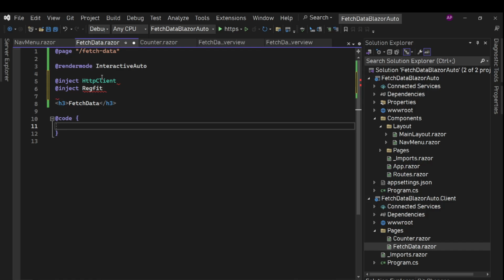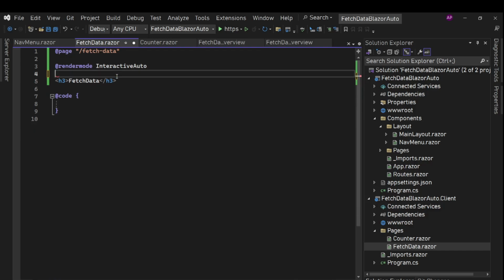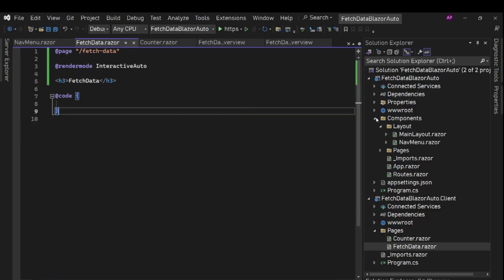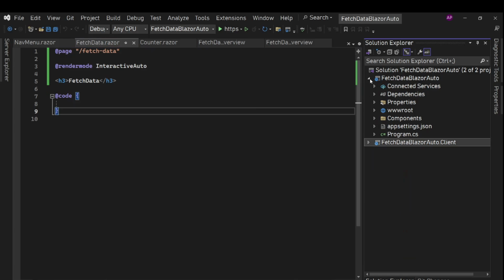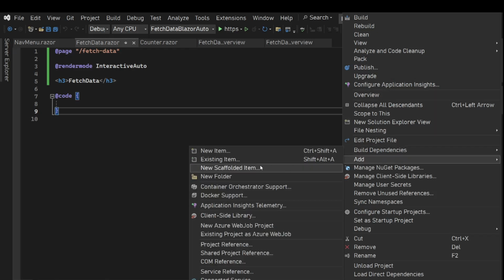We know that this is some third party server, a third party API. We can directly call it from here. So it would not make any difference if we are making this call from Blazor Server or Blazor WebAssembly, that means interactive server, interactive WebAssembly or interactive auto. We are good. But if we have the logic in the same project, on the same server, then inside this fetch data Blazor auto, I am going to introduce something first.